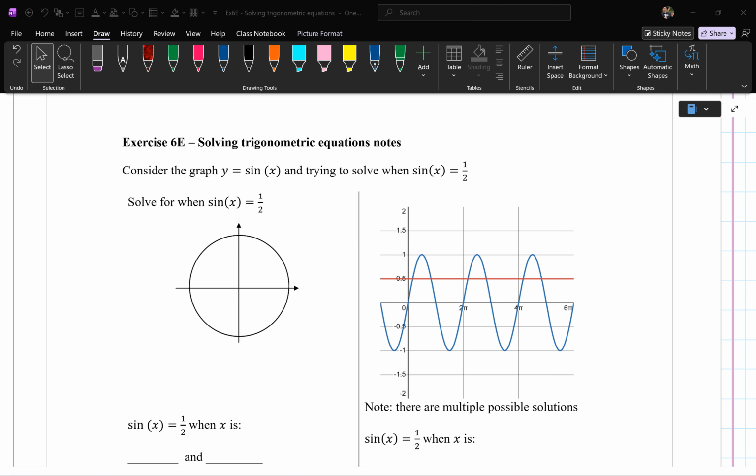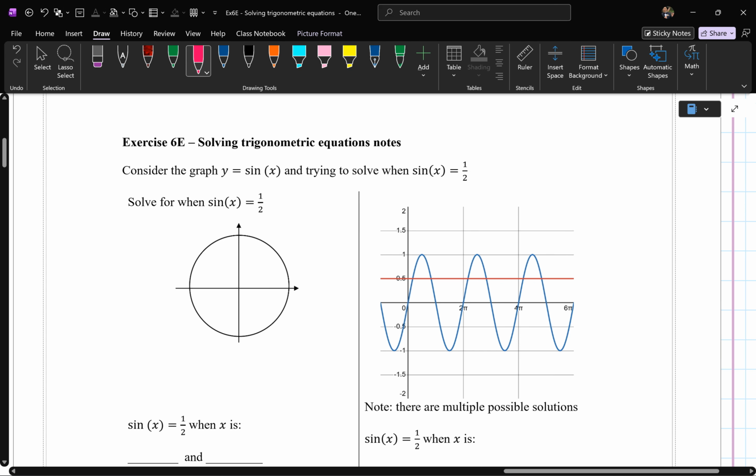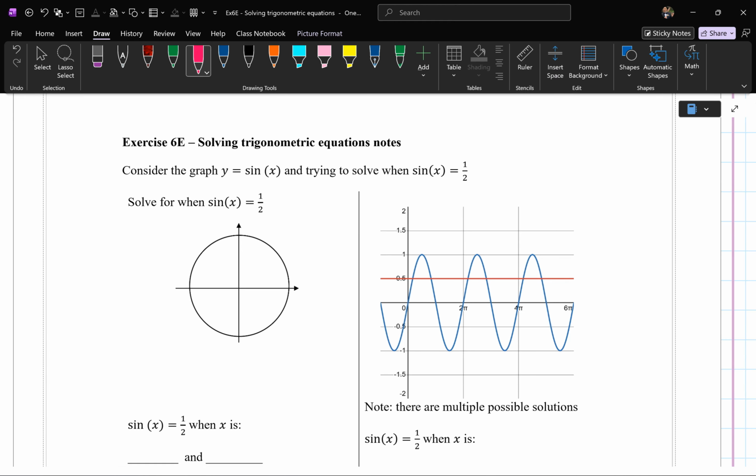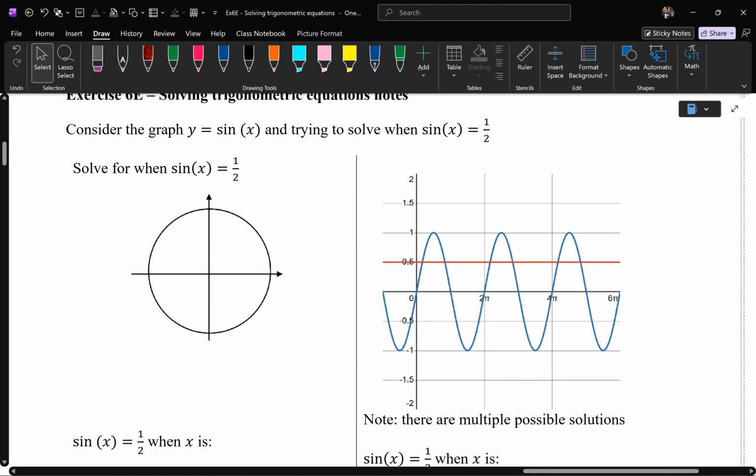Now here's an example just so you get to visualize what's actually happening, and there are multiple techniques to solve this. Your teachers or your tutors in the past may have taught you differently. I don't care which way you do it. I'm just going to show you the one way that I normally teach it because it's less thinking, but it's not as efficient as other ways. Here we go. Consider the graph of y equals sine of x.